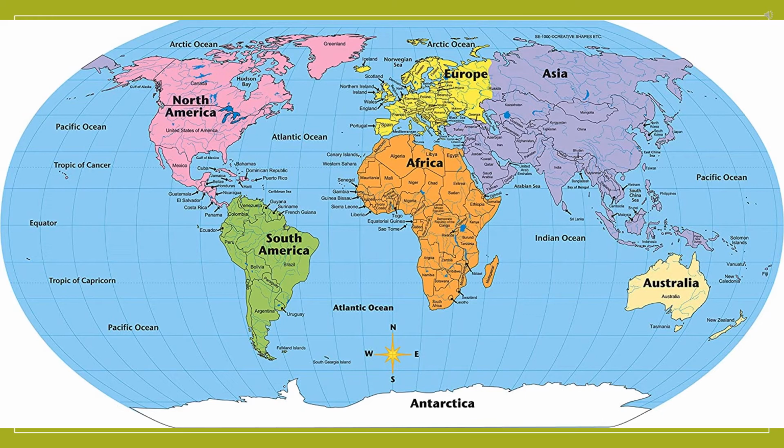Examples of hot deserts in the world are Sahara, Atacama, and Kalahari. The Sahara Desert is found in North Africa. The Kalahari Desert is found in South Africa. The hottest desert in the world is the Sahara Desert. The ship of the hot deserts is the camel. The coldest desert in the world is Northern Siberia. The ship of the cold desert is the reindeer.